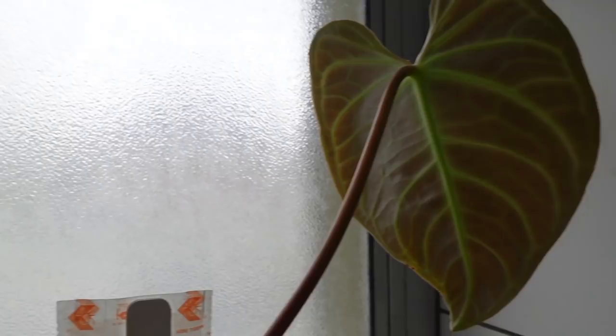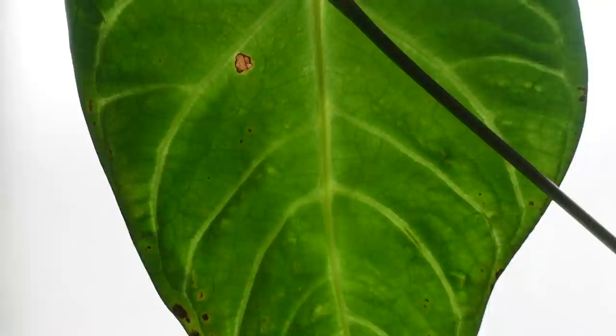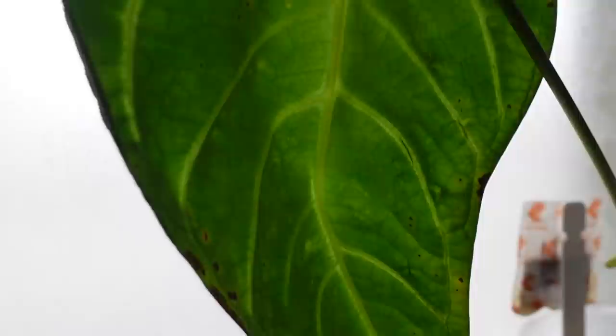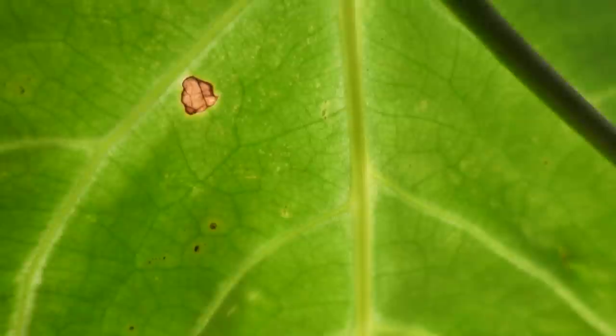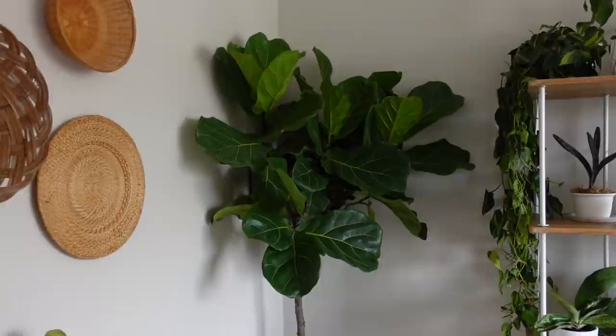I don't think I see any of the bugs on the plant right now. You can see the damage I caused from the soapy water, but other than that there is really no damage — none of the gold damage or the scratchy brown looking damage you would usually see with thrips. There are a little bit of dots here and there, but that could easily be from spider mites or possibly even springtails. The little bugs are long and slender, even though they don't look it in this shot.